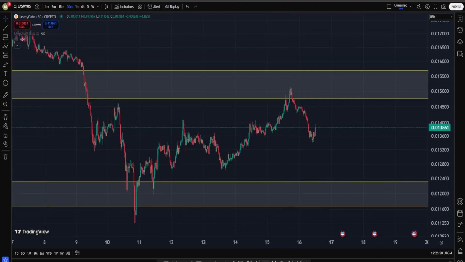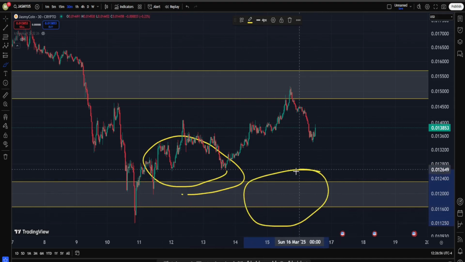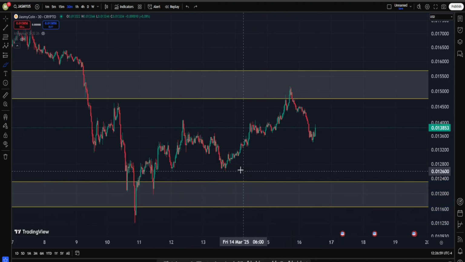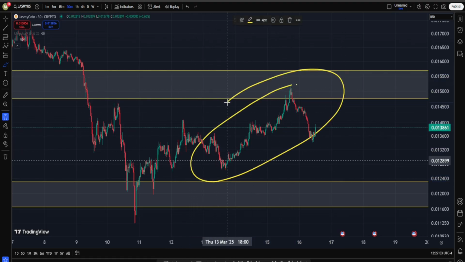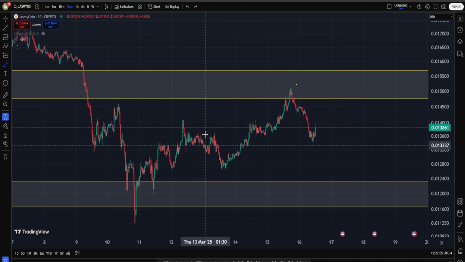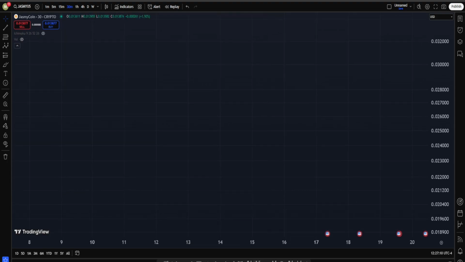If you remember the last time that we talked about Jasmy, we were right around here and I was saying this is a support area from daily time frame, and off of it we can get a move on the upside, and we did get our move up. But the question is, is this actually an optimistic sign? Well, you see, we talked about this subject I think also in the previous video.